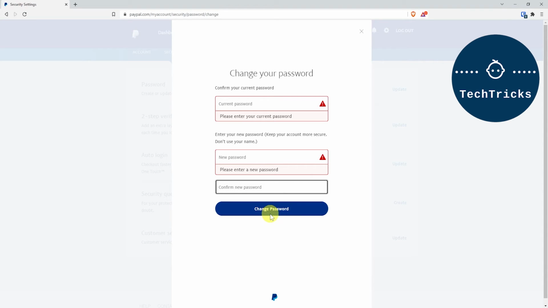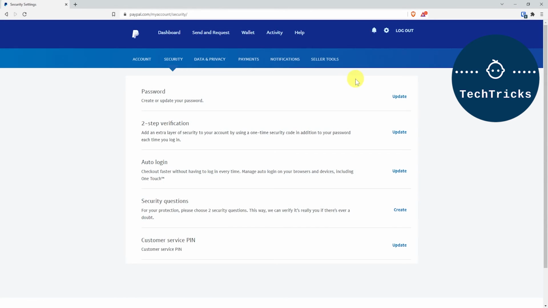Okay. Once you do, PayPal will send an email to your email notifying you that your password has been changed recently, but it shouldn't affect the fact that you have already changed your password. Every other device that you have PayPal logged into needs to re-log in before you actually can access the PayPal dashboard again. And that's pretty much it. That's pretty much the whole tutorial.